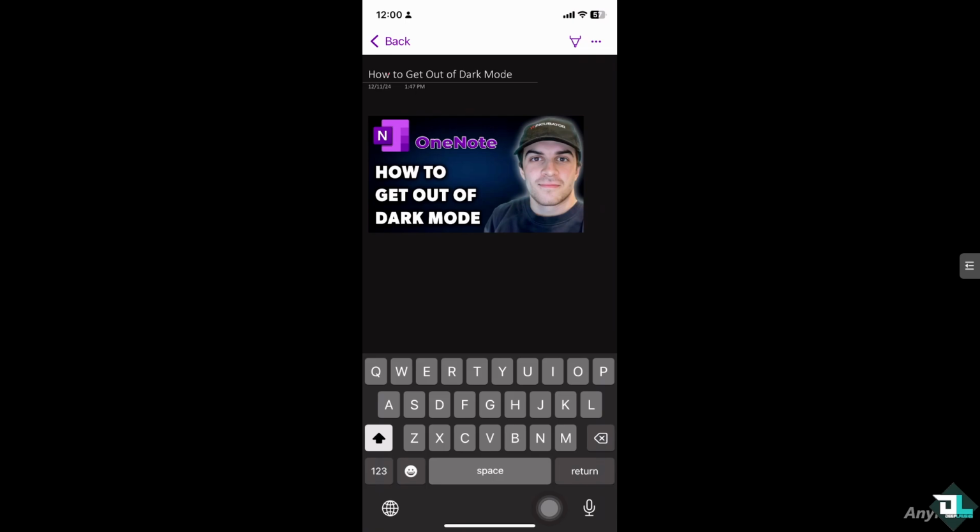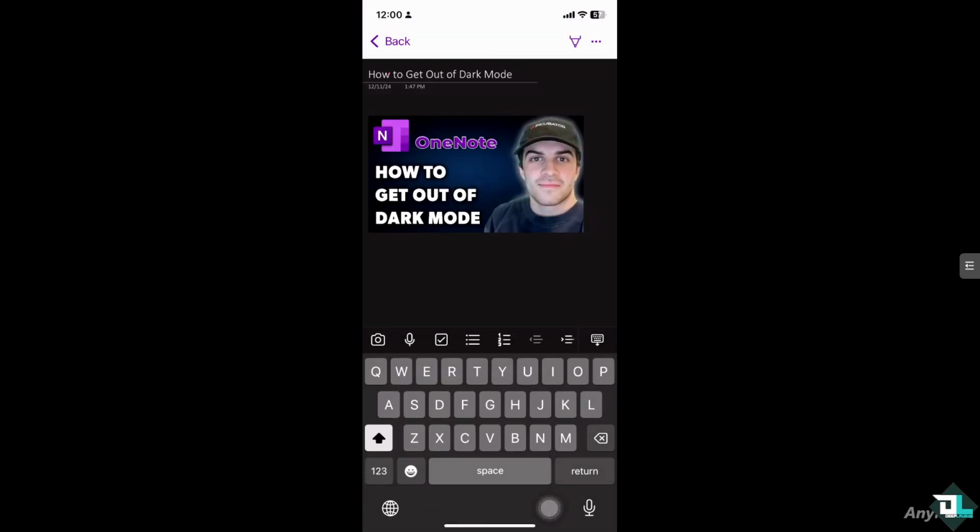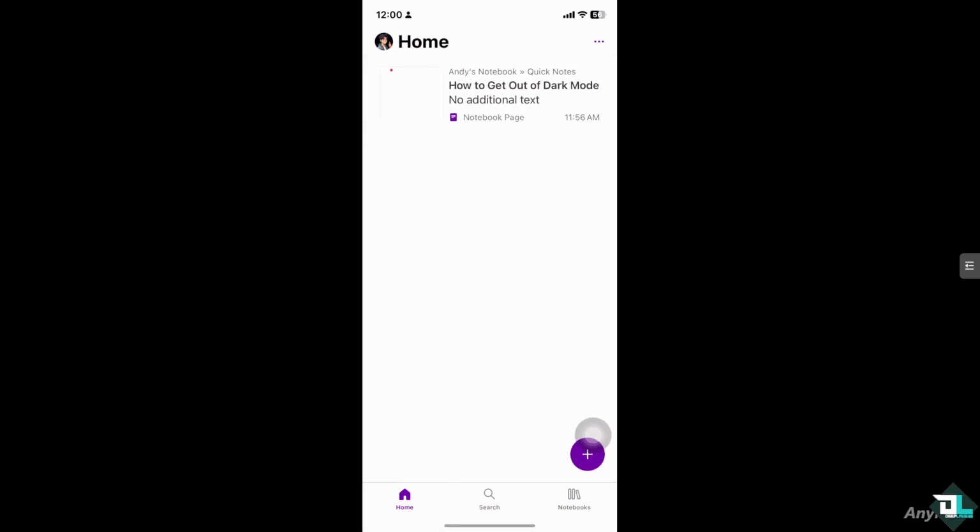Alright, because I am one of those users who find the light mode more visually appealing or professional, particularly when working on organized layouts or sharing screenshots of notes. So for you to be able to do that, depending on your mobile device, I want you to click the three dots icon on the top right corner. You see that? There is an option here that says switch background. What will happen is if you do that, you see, it'll return back to the white background as it is, the default one.